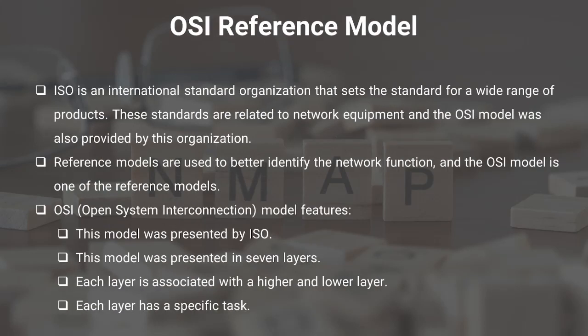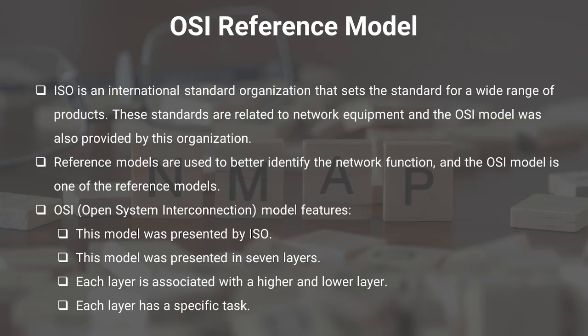And now we have the OSI reference model. I'm going to explain exactly what that is. ISO is the International Organization for Standardization that sets standards for a wide range of products. Some of these standards are related to network equipment, and the OSI model was also provided by this organization. Reference models are used to better identify network functions, and the OSI model is one of the reference models. OSI stands for Open System Interconnection model.